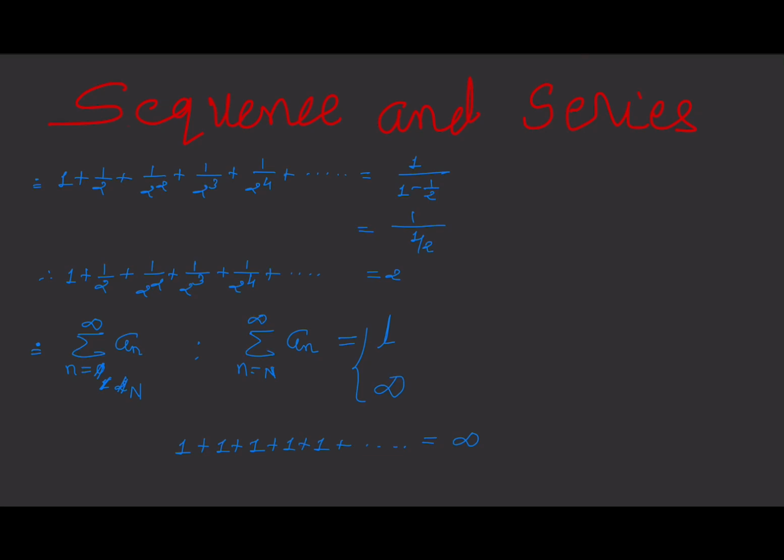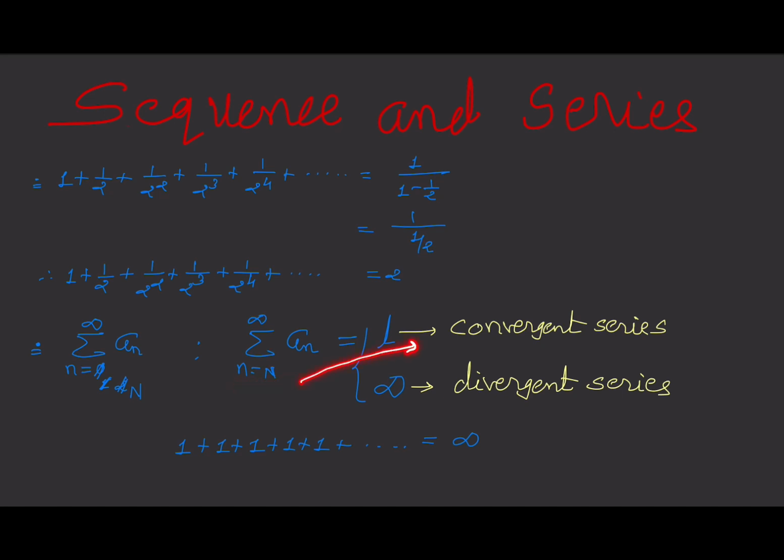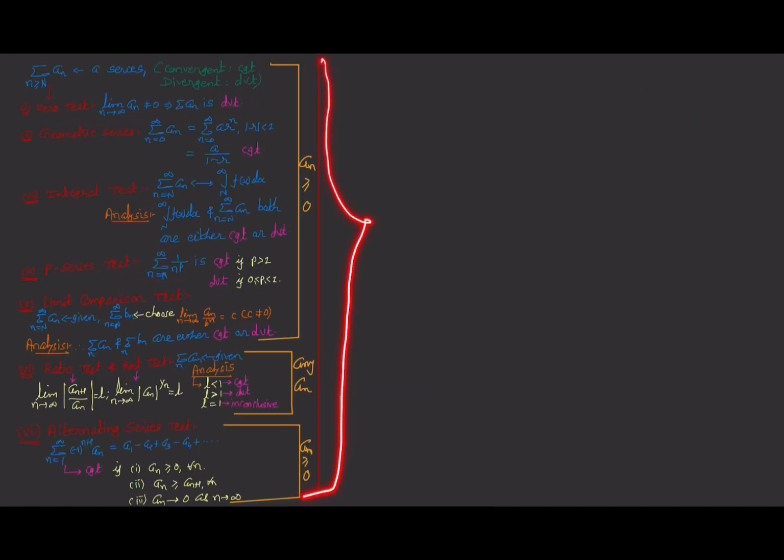So in any series, if the sum of infinitely many numbers is L, it is called convergent series. Convergent series. And suppose the sum is not a particular number, then it is always infinity and the series is called divergent series. And this is always the question for the mathematician, that for any series, whether it is convergent or the series is divergent. So here I have mentioned some particular test which gives me the guarantee about whether the series is convergent or the series is divergent. Now you know what do we mean by the convergent series? The sum is a number. And what do we mean by the divergent series? The sum is infinity.